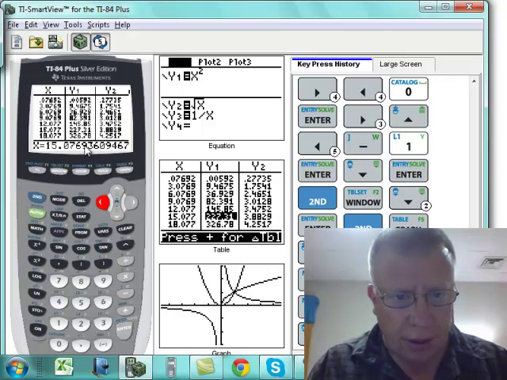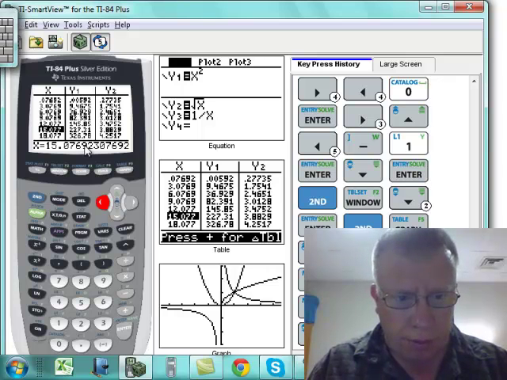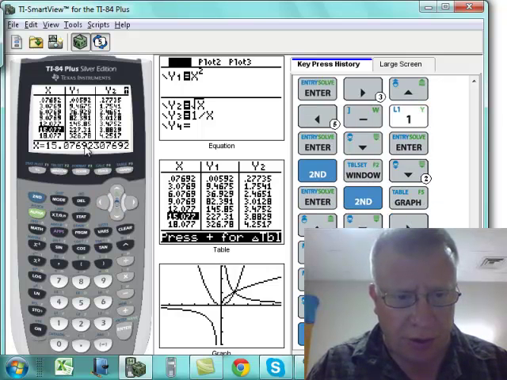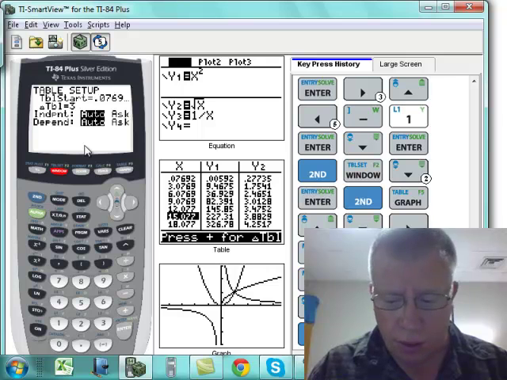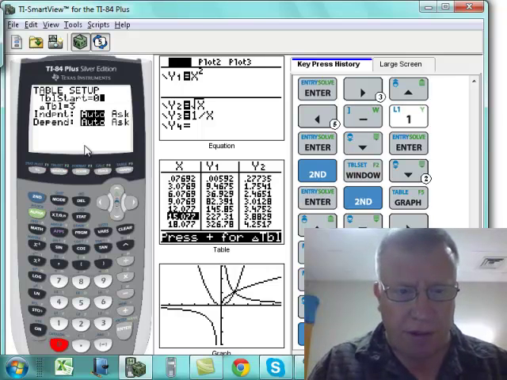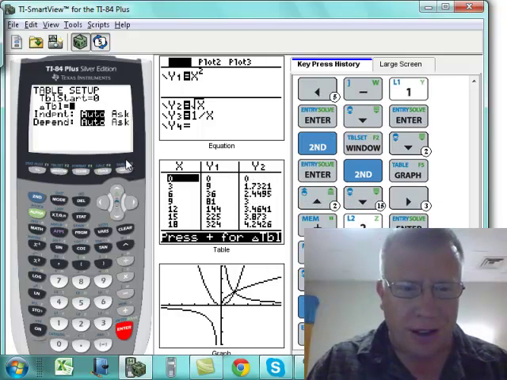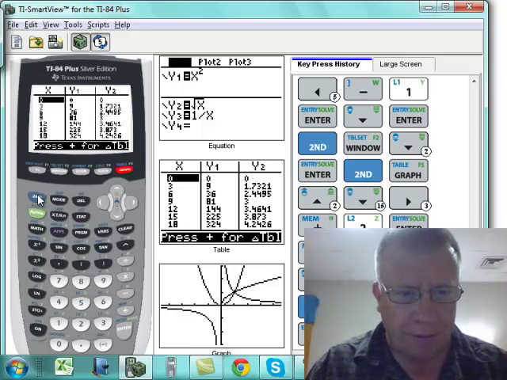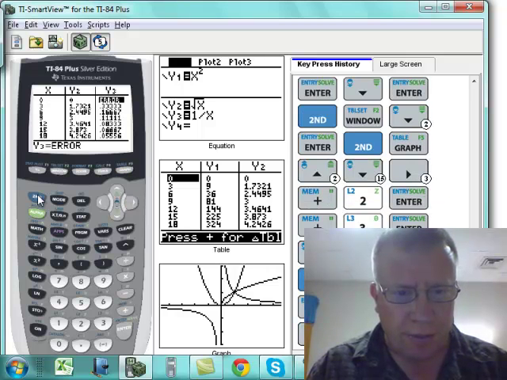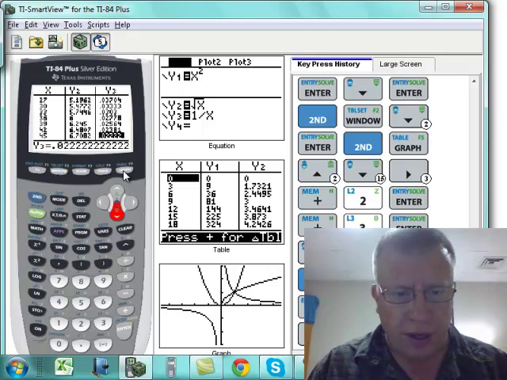It looks like I was trying to do some bootleg thing with Delta X and it backfired on me. So if you want to do it every 3 units, like 0, 3, 6, 9, and so forth, have it start off at 0 and then go back to table. So there, you could see the different functional values for those multiples of 3, for example.